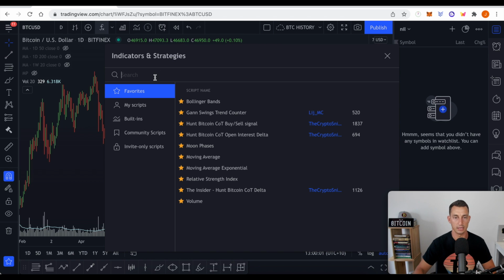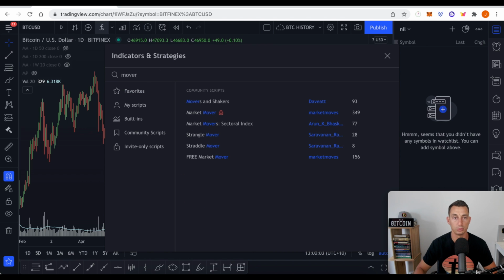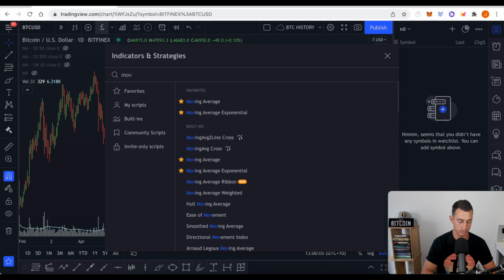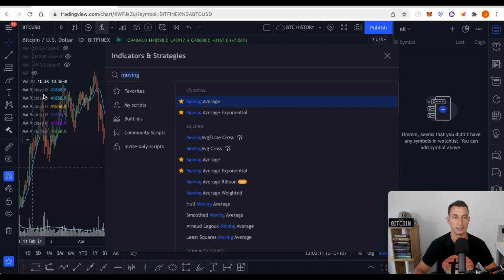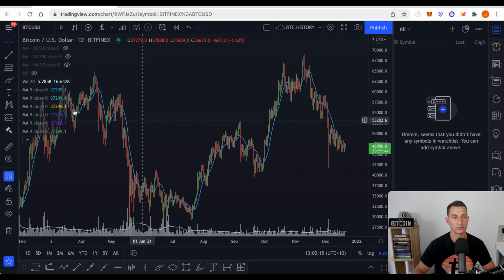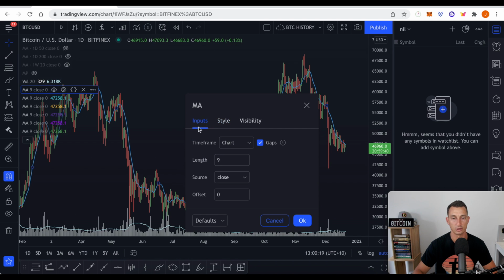So we click that, and we go to moving averages, and if you want multiple of them, you can just keep clicking as many as you think you'll need on your chart, and it'll continue to automate these and give you different colors for them. Then you can click on the settings for each individual one, go to inputs, style, all this sort of stuff, and change the length of the moving average. So it's set to 9.